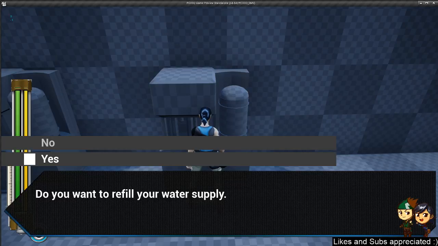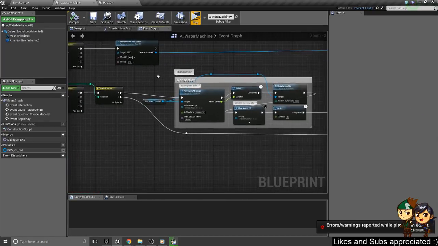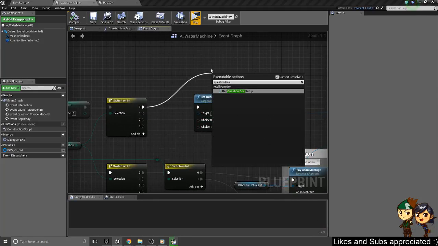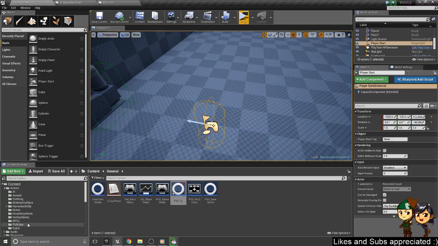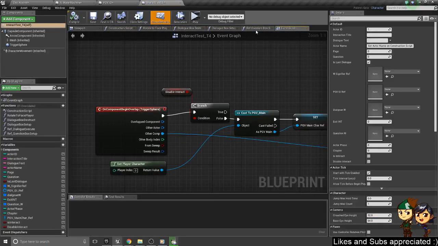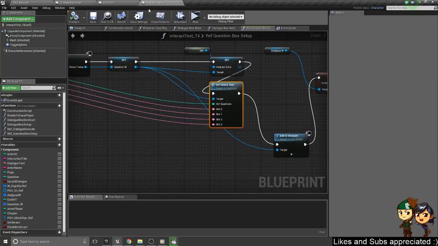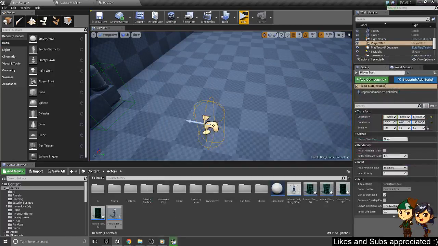Okay, so this isn't working as intended. I think it's because I changed the way this works when we're working on our NPC character. Let's take a look at the question box setup. Let's take a look at actors. Yeah, there is a little bit of, well, more than a little bit of change. I'm going to pull this out for reference off to the side here.